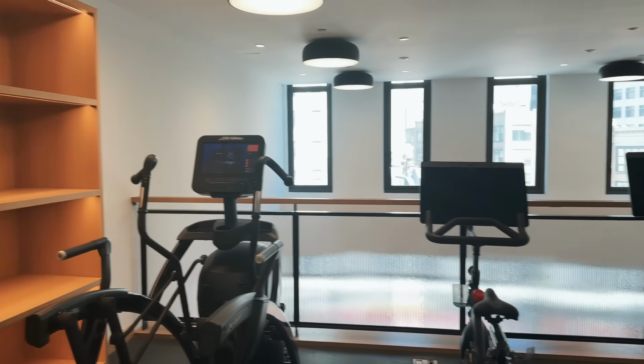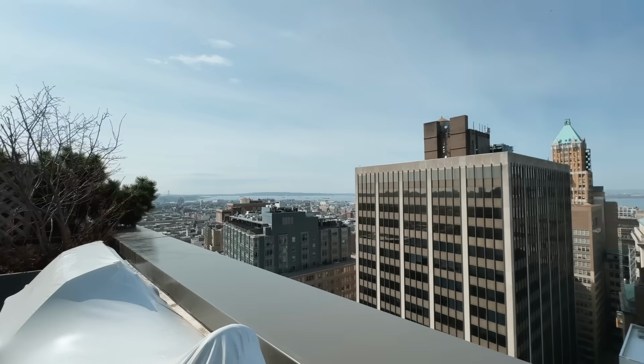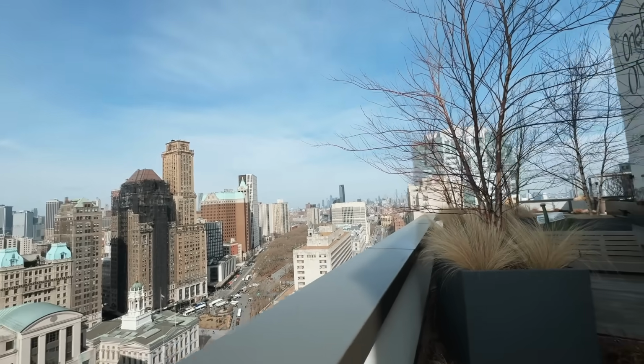This was definitely one of the best apartments that we saw. Even though it was in the higher range, we decided to reach out to turn in our application, only to find out that the leasing agent had already accepted someone to take this apartment. That was our fault because we took some time before we got back, because we were still not sure if this was the right place for us. But we eventually did find the right apartment, which I'm moving into literally today, which is great news for us.